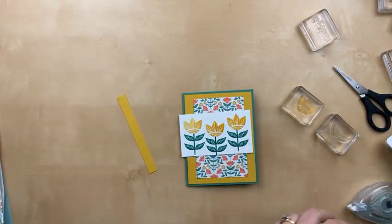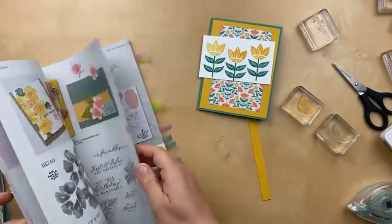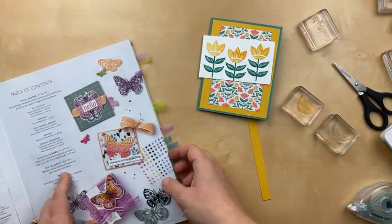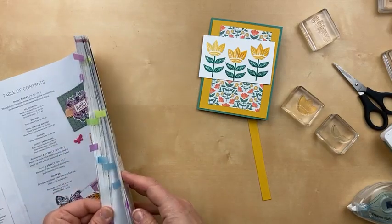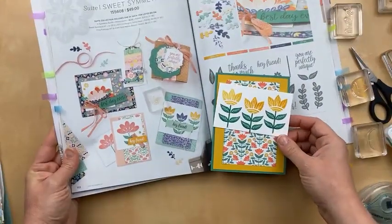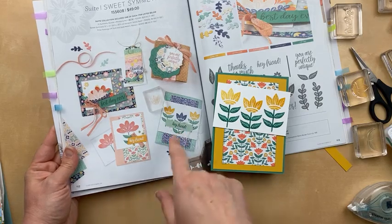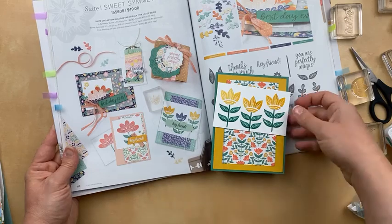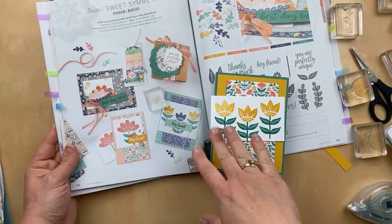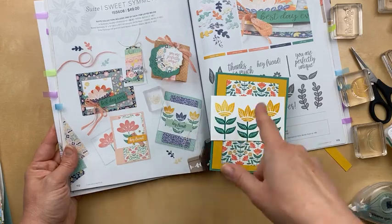Now, if you look at the catalog sample, I think I lost the page, but let me open it back up again, because their white piece is a little bit bigger than this one. And so there's just more white space. Let me show you here. You can see, in fact, it looks like they even have one more row of leaves there. So there's a little bit more white space here. I like it the way it is. I used Betsy's measurements that she estimated. So again, it's not exactly the same. The measurements aren't totally there, but it's close enough.